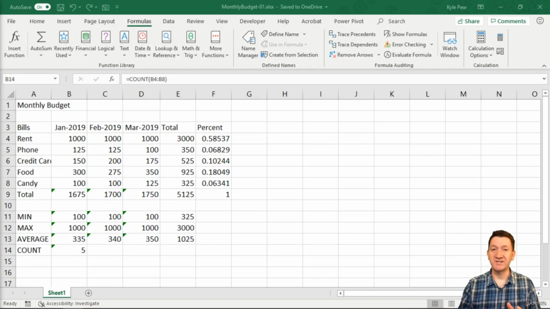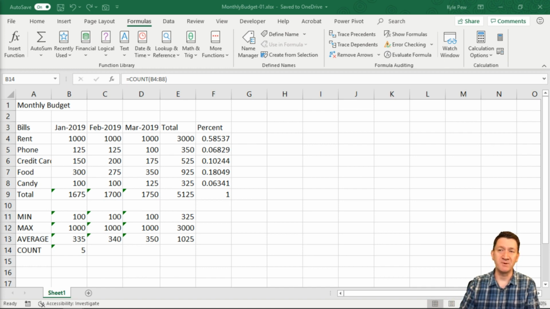So let's pause for just a moment and move away from using functions. I want to show something off here because it's a pretty common question that I get at this point within this Excel training. If you take a look at our spreadsheet, it's looking pretty good. We got a nice little spreadsheet there.